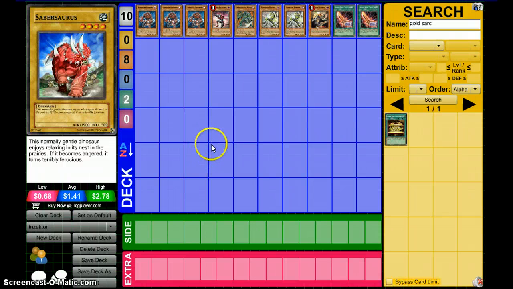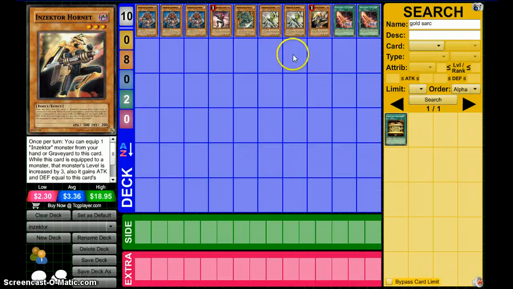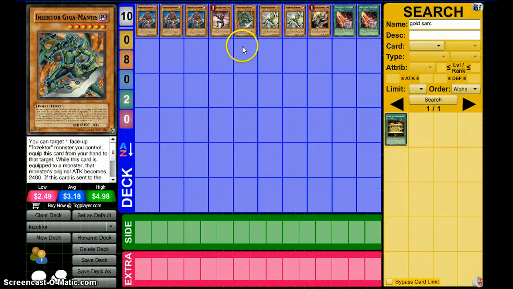Next, Inzectors. Inzectors easily have this covered, except for the boss monster, because they don't really need it. They have a special summoner in the form of Dragonfly, a searcher in the form of Centipede, a popper in the form of Hornet, a direct attacker in the form of Hopper, and ways to make boss monsters in the forms of spells and monster spells. Overall, the deck engine is just really good in the fact that every single card has synergy with every other card. So, it's very good. Again, no boss monster, but it has every other requirement met.